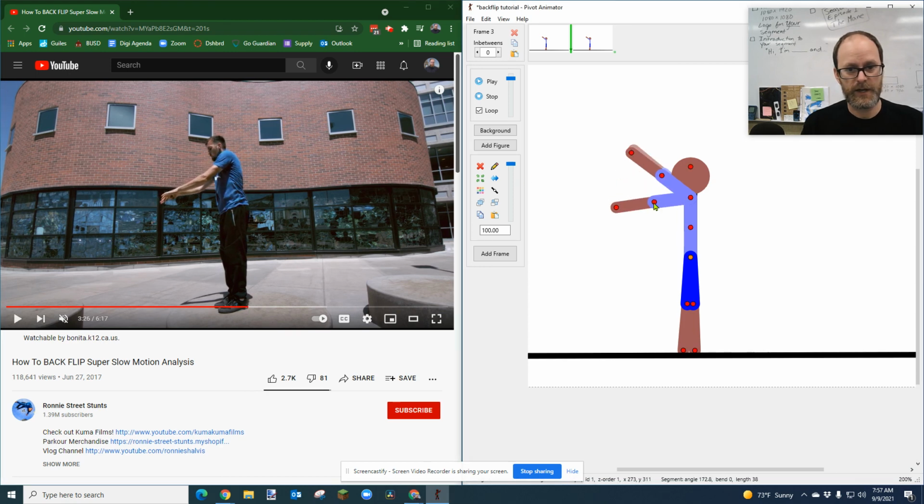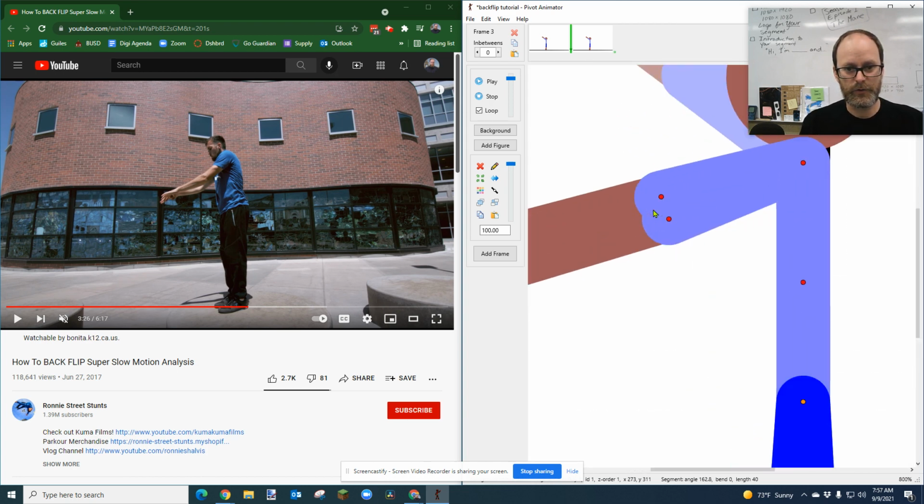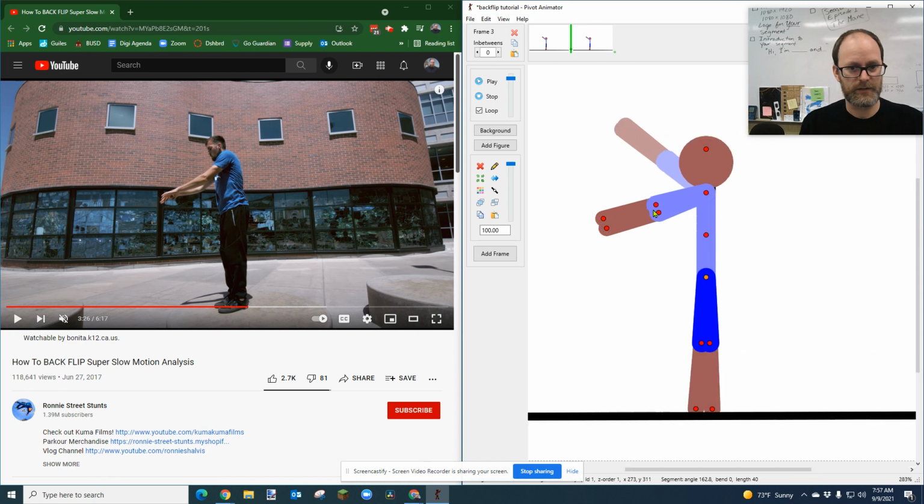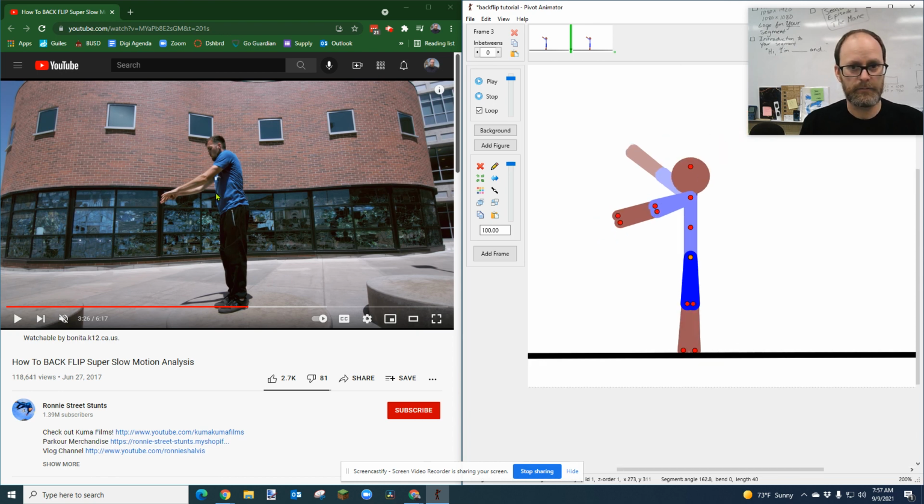Now I'm going to move his arms down so they're pointing. I don't know what that angle is. Let's see. Whatever, approximately there. If you want to get that arm like his, go for it. By the way, in Pivot 5, you can zoom in and out with the scroll, and it's so great. It's amazing. I'm going to go back and hit space bar. There we go. Now I've got that second pose. I'm going to delete this first one.